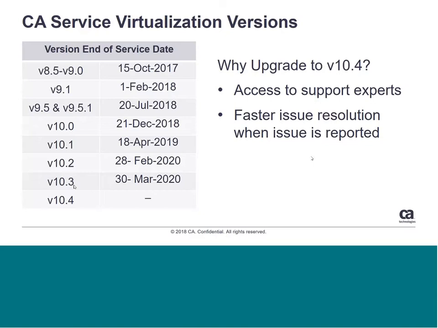Basically, upgrading to 10.4, you get access to support experts and faster issue resolution when an issue is reported. The reason for that is, since we have released 10.4, 10.3, and 10.2, it's very easy to give patches and solutions to the issues that you open, as compared to something that's unsupported. So upgrading to the latest gives you the maximum possibility of getting resolutions faster, as well as getting any kind of patches or fixes.